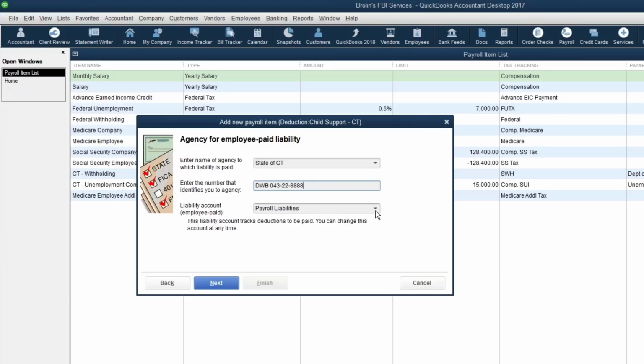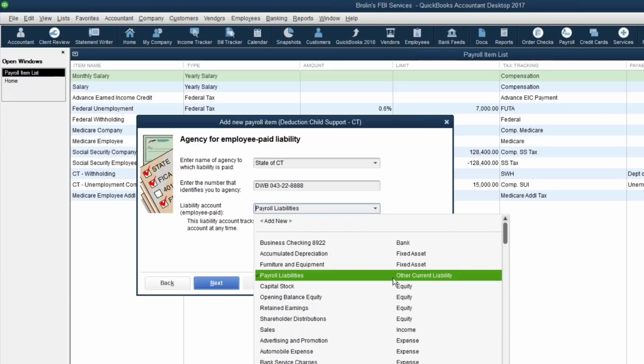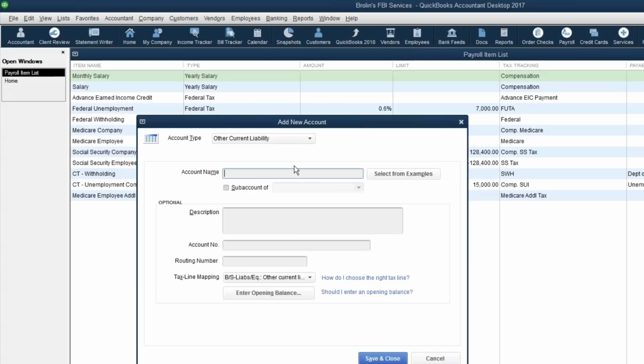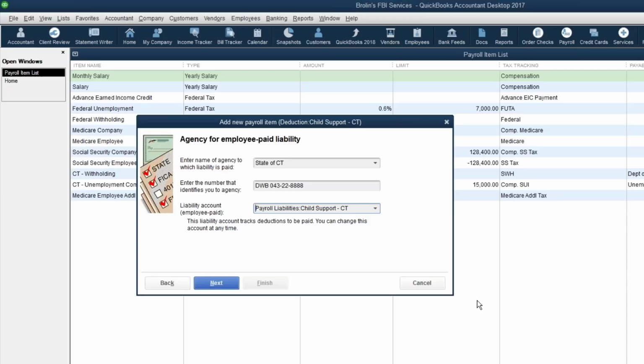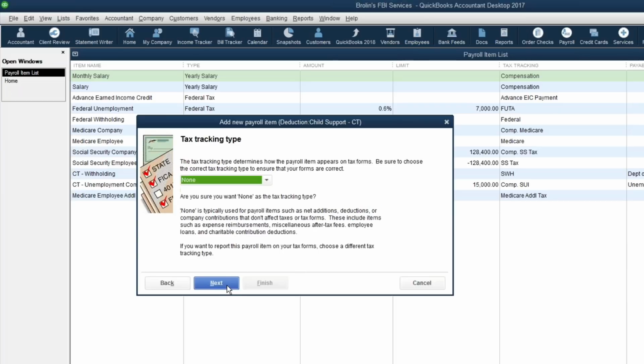We'll make it up. And so from here, what we would also want to do is break out our payroll liabilities by adding a new liability specifically for child support, Connecticut. So I know at all times as the business owner, if I see something in child support on the balance sheet, because I know your clients all look at the balance sheet. So child support, right? Making sure that they know if they haven't made a payment, it's not necessarily your fault unless your engagement letter states that you're in charge of handling the payments to child support. But I suggest that you make a sub account in payroll liabilities for that specifically and for that state.